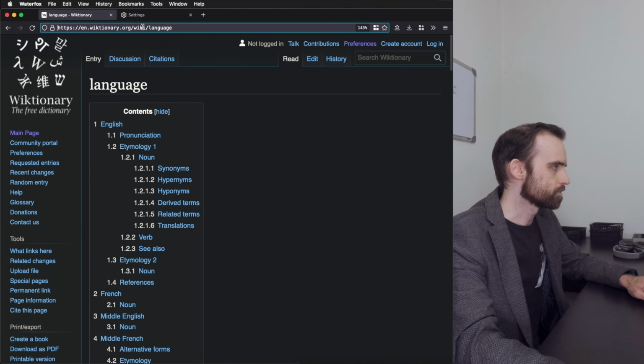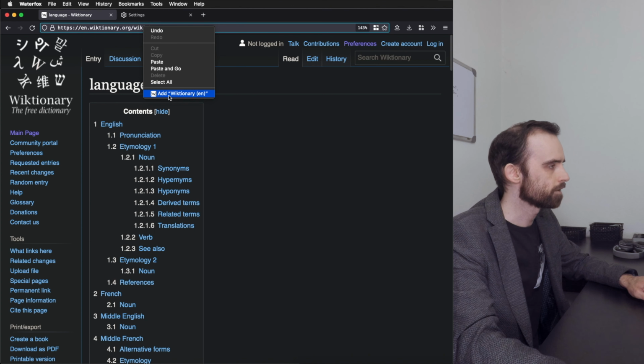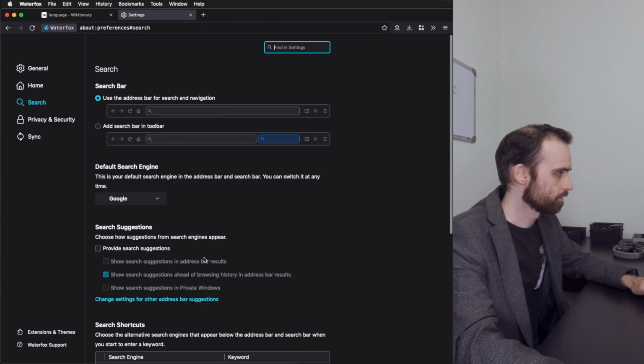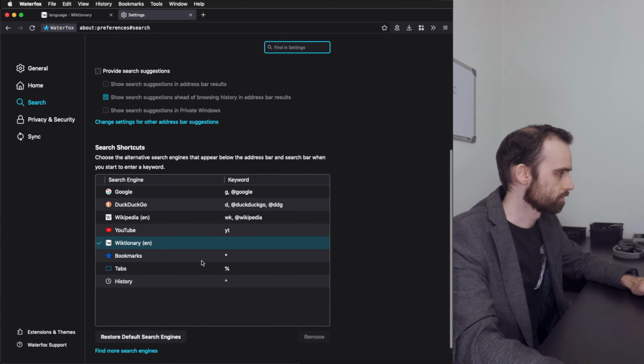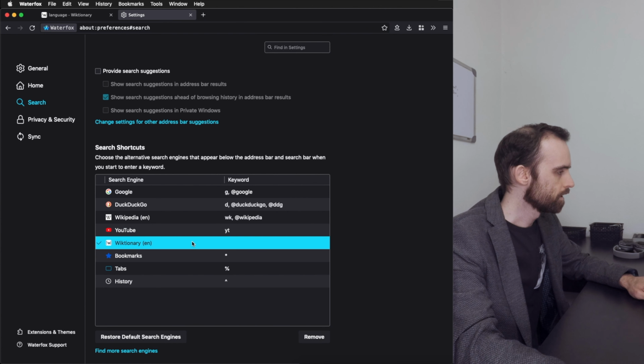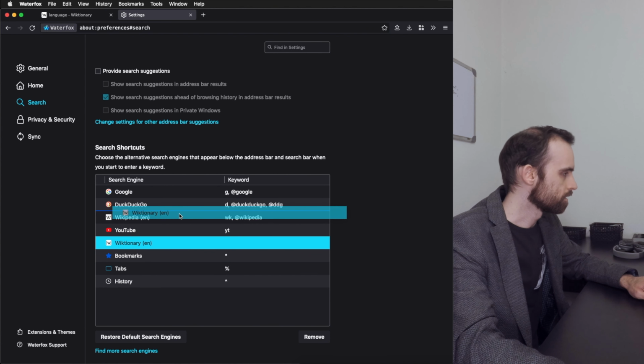And basically, in order to add it, you simply right-click on the URL bar, and here you'll have this menu option to add that search engine into your browser. And then it will appear here amongst all of the other search engines that are available in the browser, and you can set up things the way you want.